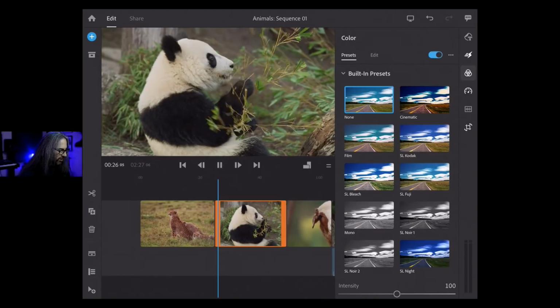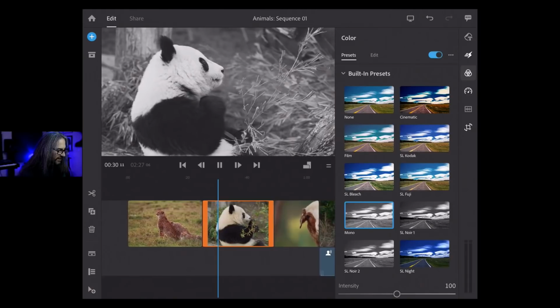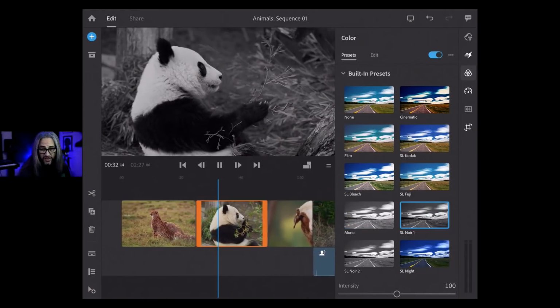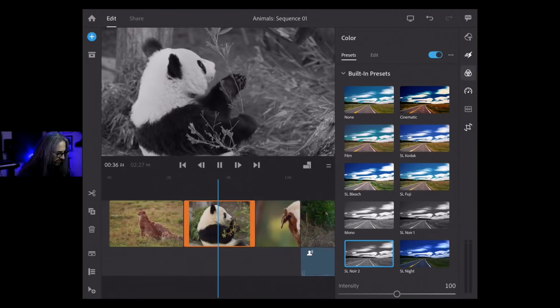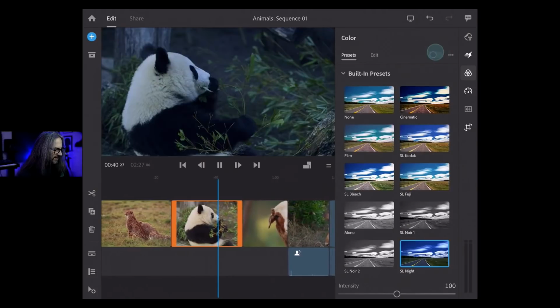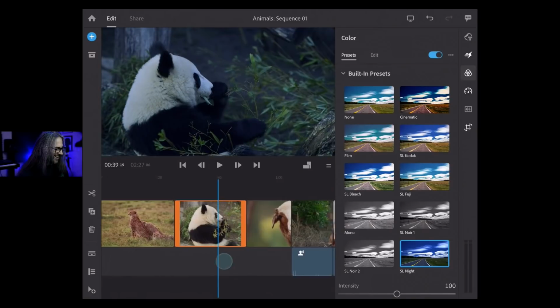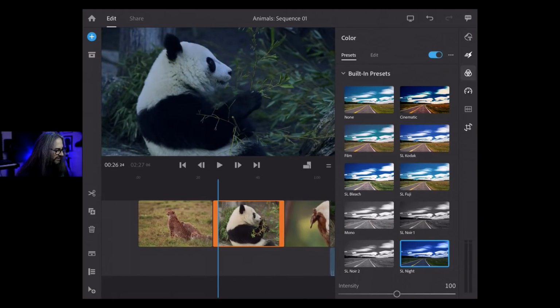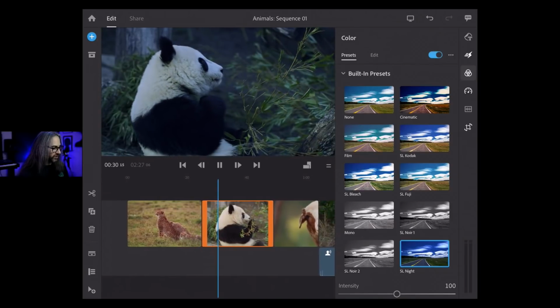All right, let's go into our Panda here. Take a look at some monochromatic presets. Noir, oh, that's kind of nice. I like that one. Noir 2, nicer, also a little low contrast. Simulated night, so day, night. I love those kind of things. It actually looks really good. Again, you can really see my excitement when I see things that actually really display well. Wow, that looks really nice.